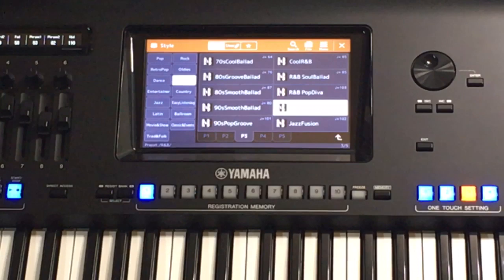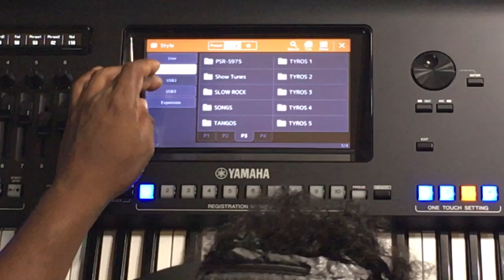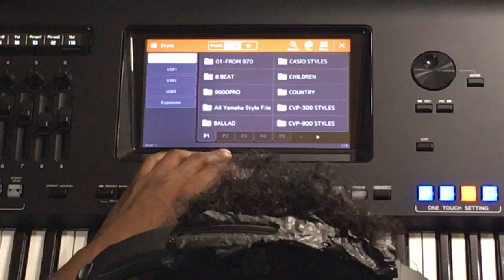Okay, so go back to the user. And what if I wanted to download a different keyboard? So I don't want a Yamaha keyboard. I want something, and this is something you have to give me a little time to find because I think I put it on a different bank on here, which is kind of well known for me to lose actually a style on here. But if you wanted to find, oh, here we go, all styles right there.